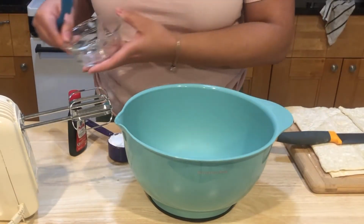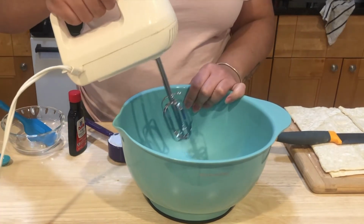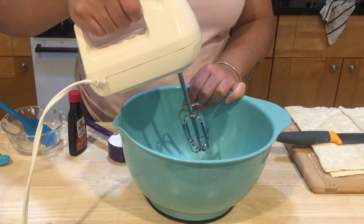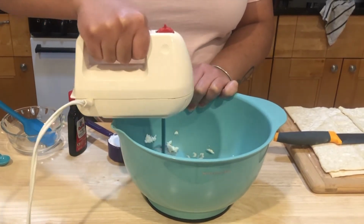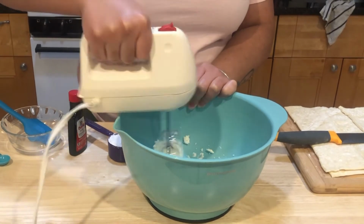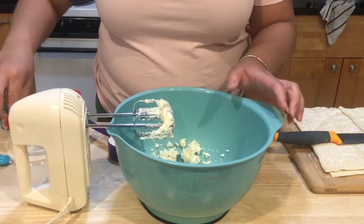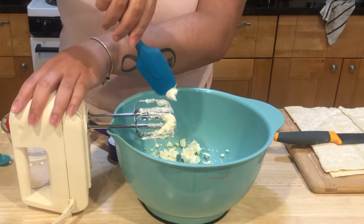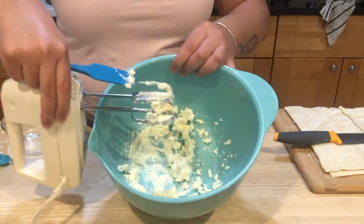And now we're gonna work on our cream cheese filling. Gonna add our cream cheese here into this bowl. And I'm gonna use my handheld mixer, and I'm just gonna beat this until it is fluffy. Okay, so that's enough. It's a small amount, so it's not gonna look like I got a lot going on in here.